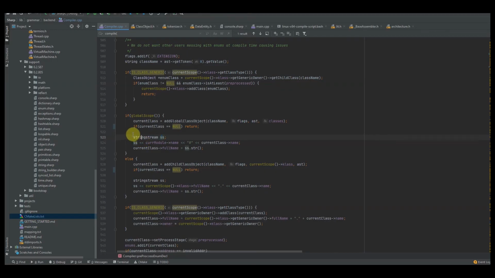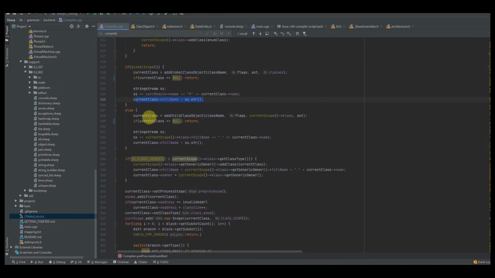Otherwise, we generate the full name of the class by getting the current module and putting the hashtag and then the name of the class. Now, this is why we saw previously, even though technically the SRT Global owns this class, we're not going to do that inside of the full name because technically speaking, the global class is not known by the user. So we want the user to have a familiarity with it; we don't want everything to be cryptic. So we set the full name, and then we want to do the same thing for child classes.